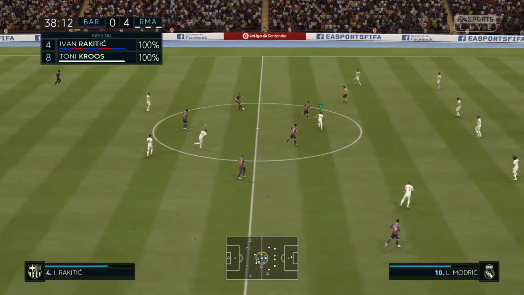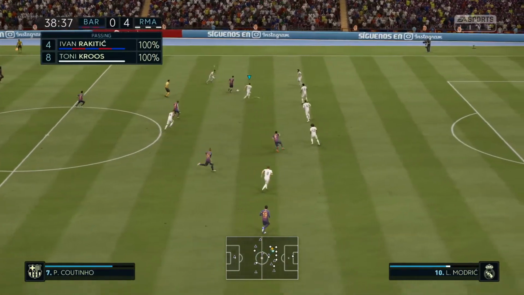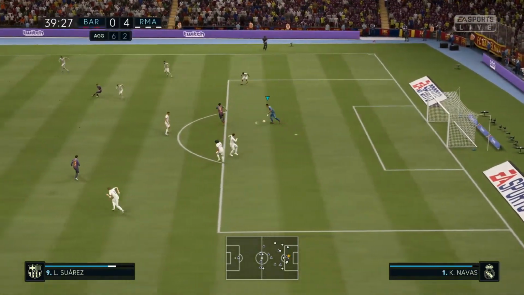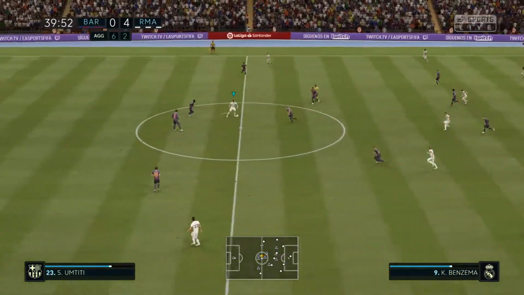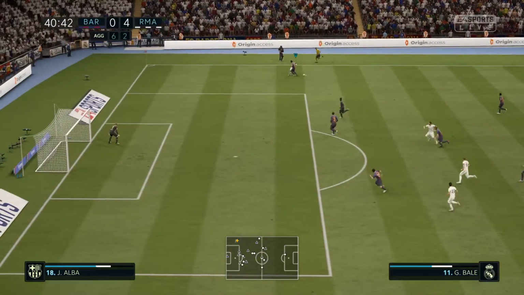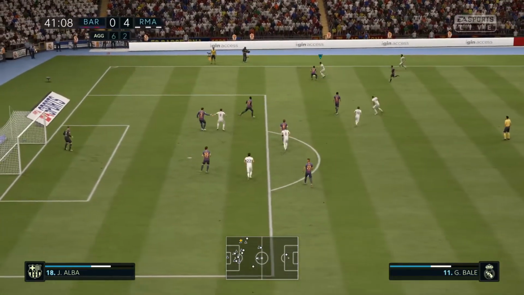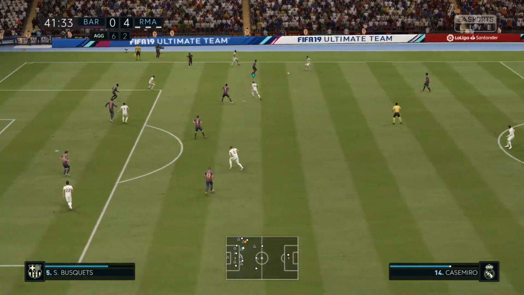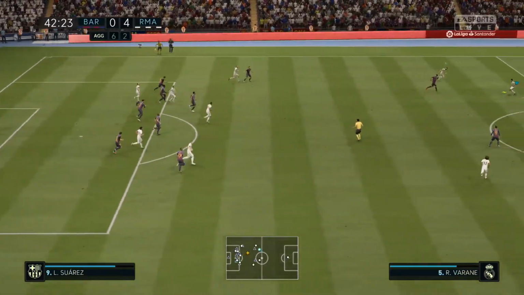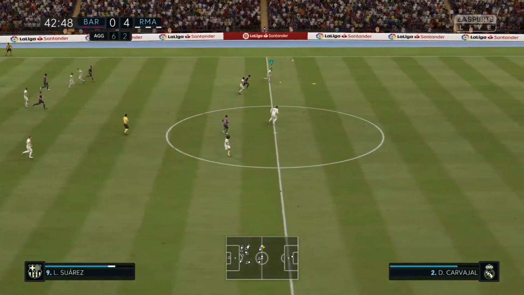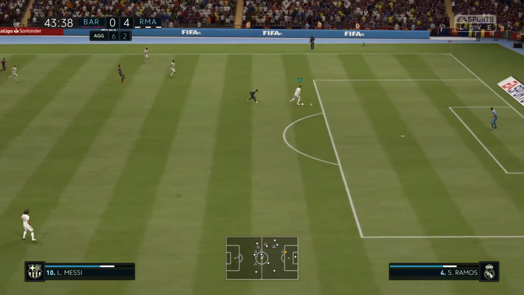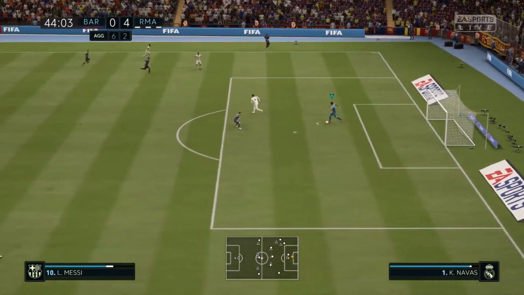Luis Suarez. Coutinho. Really getting at the opposition this far up the pitch now. Routine for the keeper. That wide area, useful for Real Madrid now. Supporting player alongside. Carvajal. Now Casemiro. Benzema. No nonsense defending from him. Well, this is a collector's item. Barcelona getting the runaround on their own patch, and the fans making their feelings known. And back it goes to the goalkeeper.